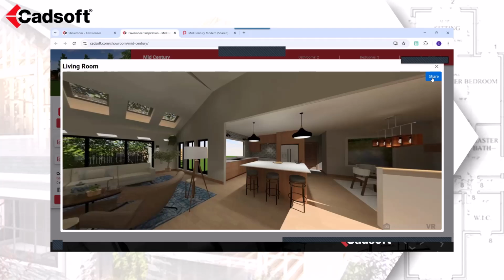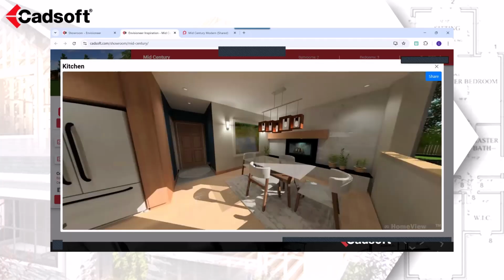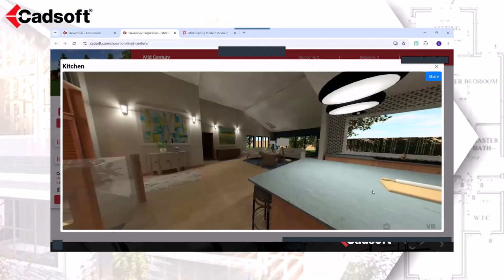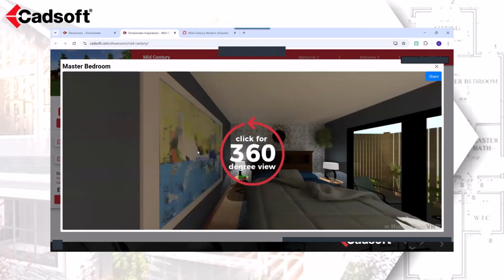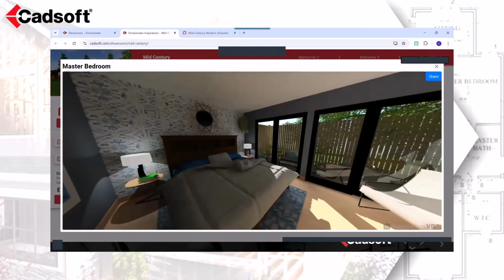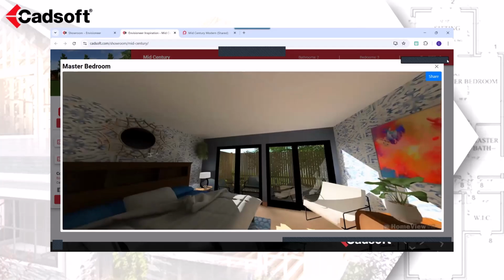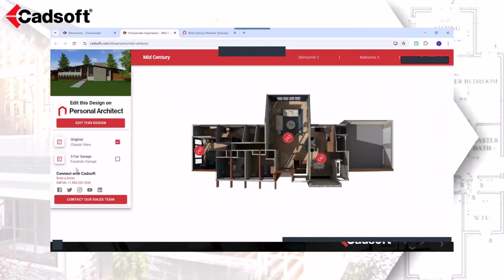Sharing also helps you. It brings more people back to your site so that they can see the actual plans that they're looking at as well. So it helps the buyer in their journey to narrow down and get feedback from others to make that major decision in their life, and it helps you to bring people there as well. They can go into all these different 360 views and take a look around the plan so they know what it's going to look like. Those are helpful again so that they can visualize it and get ideas from there. Over to the left-hand side, we've also given some different tools.